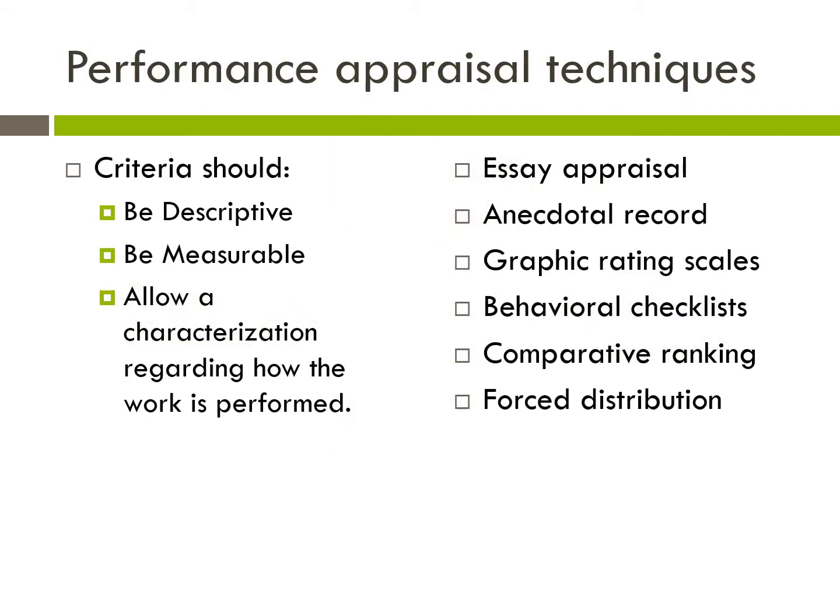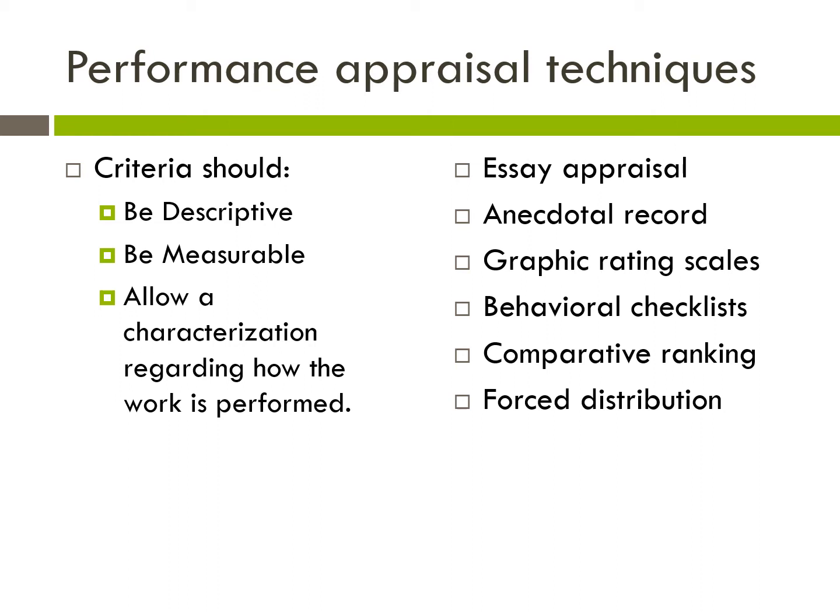Performance appraisal techniques vary. Criteria should be descriptive, measurable, and allow a characterization regarding how the work is performed. Employees are measured against the duties outlined in a job breakdown. There are graphic rating scales, such as don't meet standards, below standards, meet standards, exceed standards, or outstanding. There is comparative ranking. Employee performance is evaluated and ranked from best performer to worst performer.